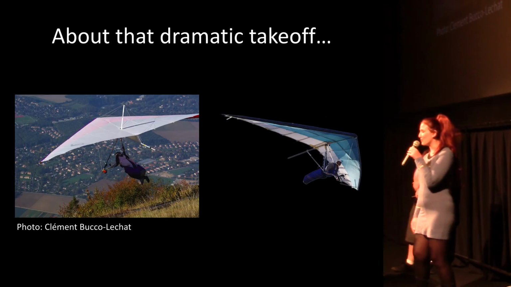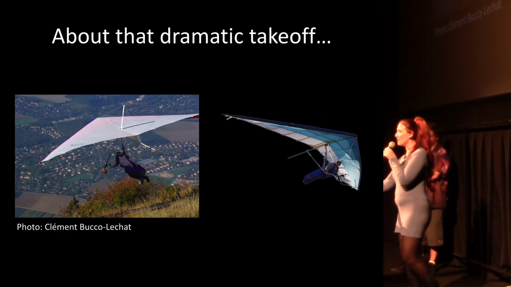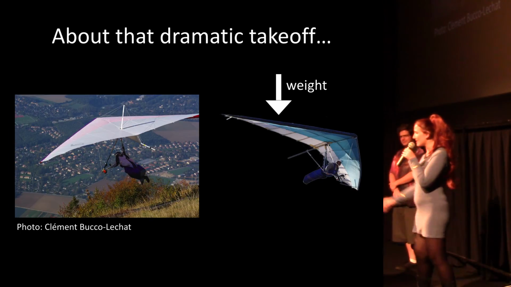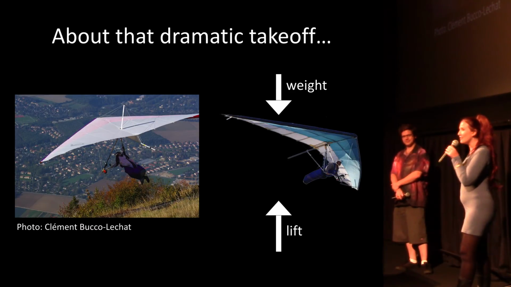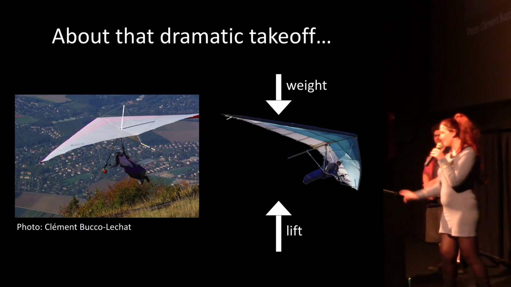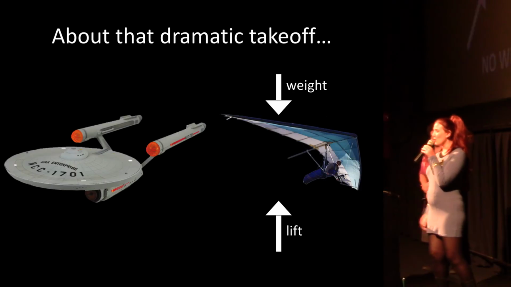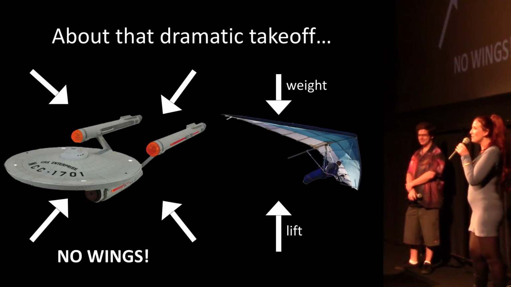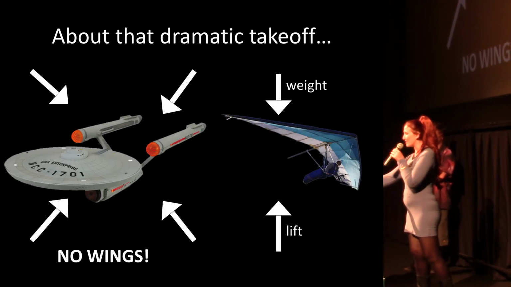So let's do a force diagram. They're always fun. What forces are acting on your hang glider? Well, there's your weight, which is the force of gravity of the planet acting on your mass. And then counteracting that, you hopefully, if you're not going to die, have lift. And the lift is generated by the wings of the hang glider. So one thing you notice about starships in the Star Trek universe: no wings. So it doesn't matter how fast you're going, you are not lifting off on a starship. Not by generating speed anyway.